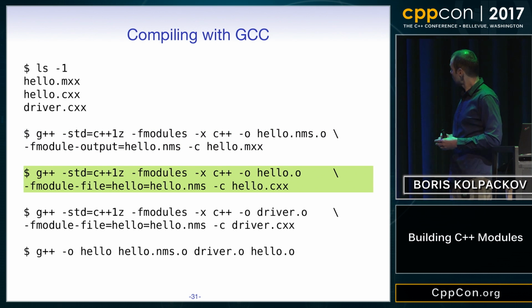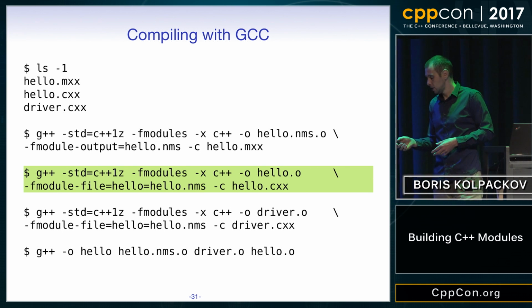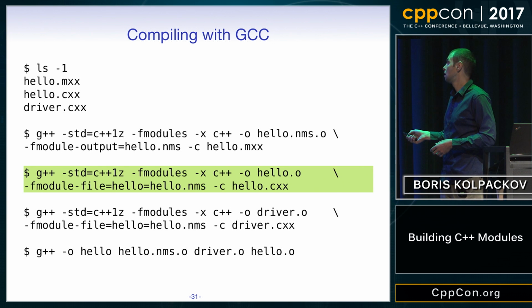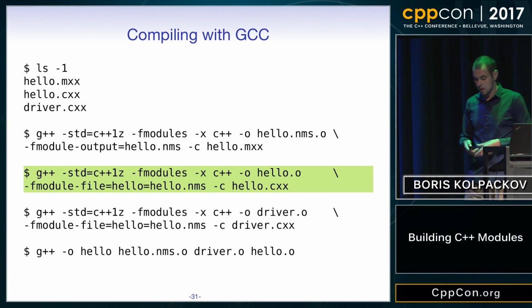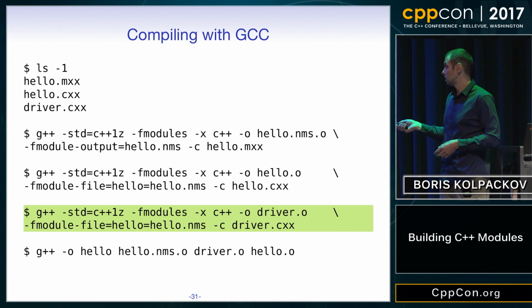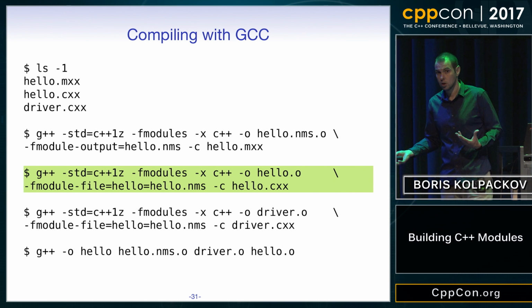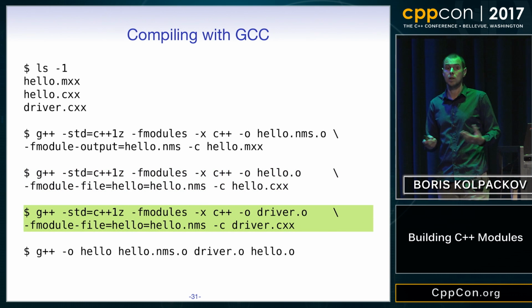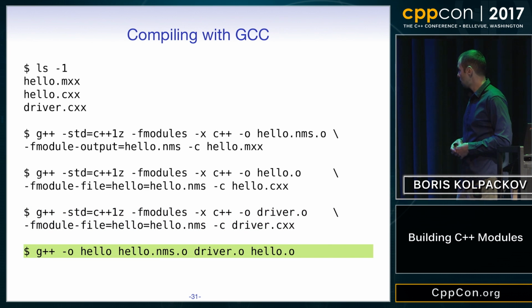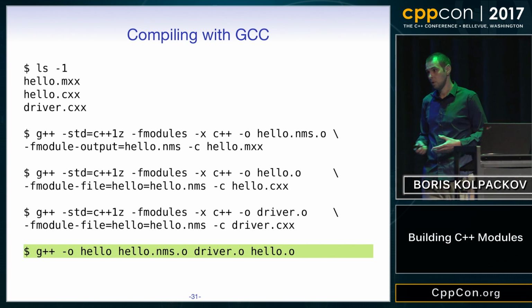So next we build the implementation unit. The only difference compared to vanilla compilation is that we have to specify where to find the module this implementation unit is for. Well, the BMI for this module. The compiling of the consumer is exactly the same. In fact, the option is used exactly the same. The reason we have to specify these two options in these two command lines: in the first case, it's because it's an implementation of this module. In the second case, it's because we are importing this module. Finally, we link everything together, remembering to also link the object file produced when we build the BMI.